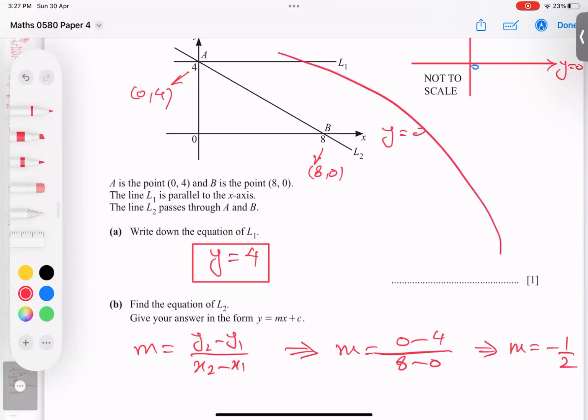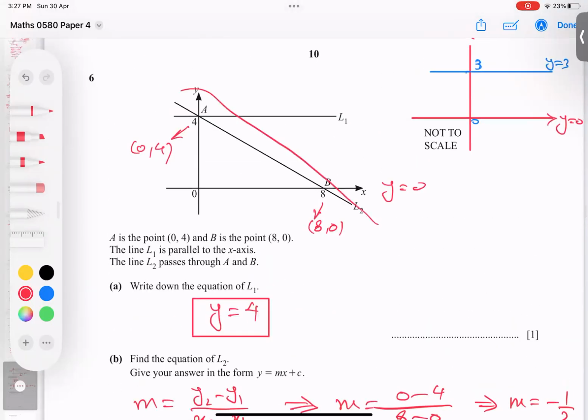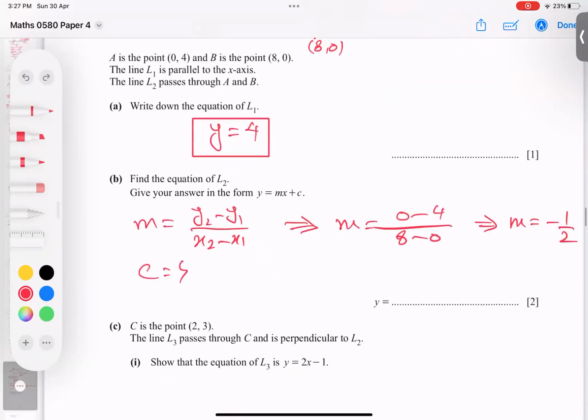And you know, students, very clear, C is visible. C for this line is 4. How come? When this line cuts the y-axis at 4, C is visibly 4. So no need to work it out. So the answer is coming y is equal to mx plus c. M value is minus half, c value is 4. And I'm writing the final answer.